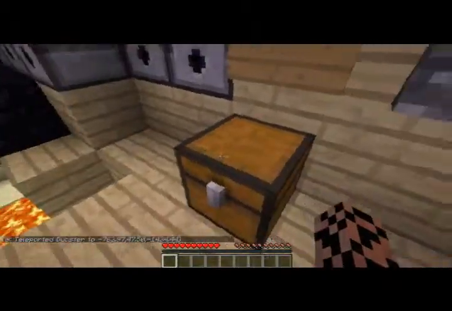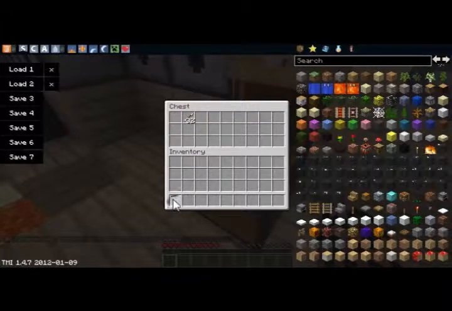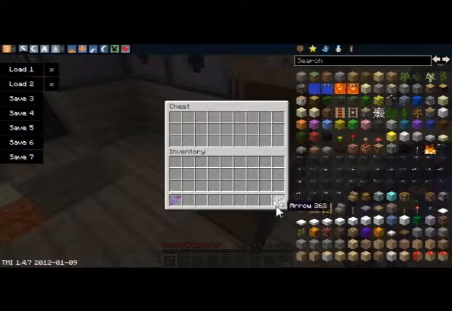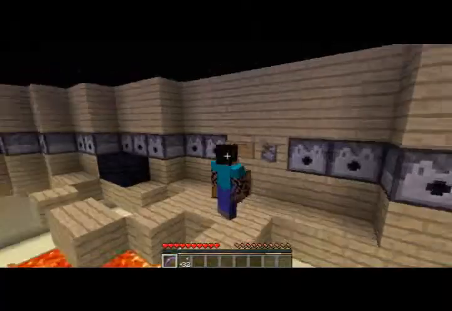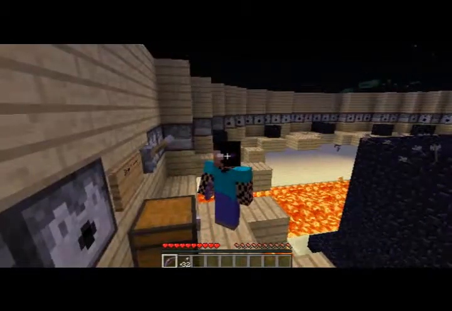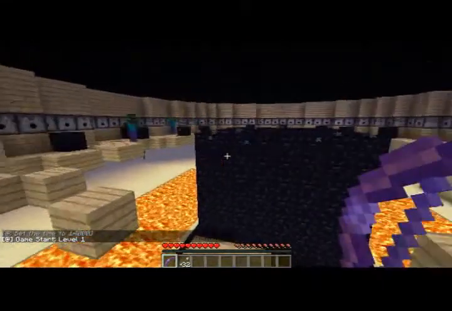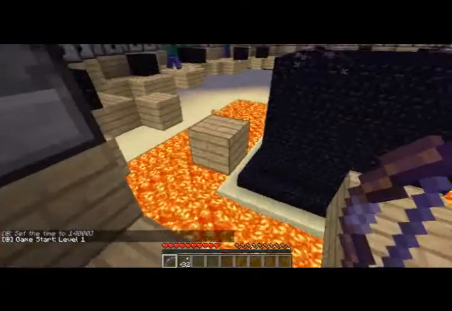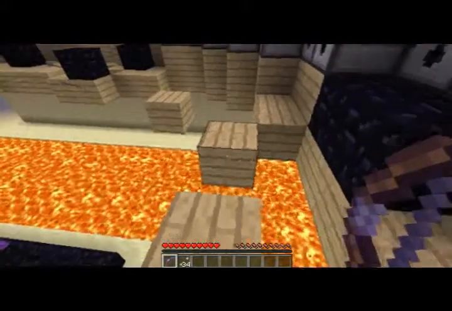And here we are. I'll grab my little bow with fire protection 4 and respiration 10, and my 32 arrows. Does Enderbrine look ready? I think Enderbrine looks ready. Let's start! Okay. I have a feeling I'm gonna die if I go that way because I suck at parkour.